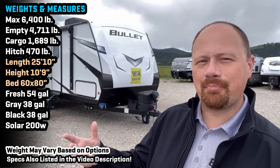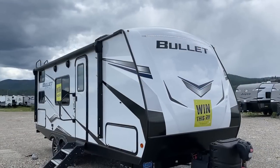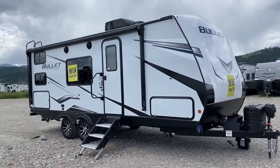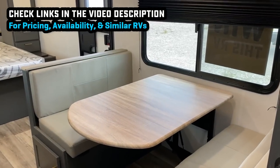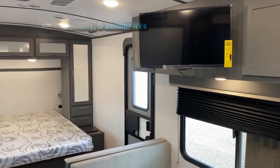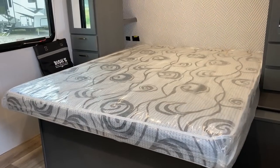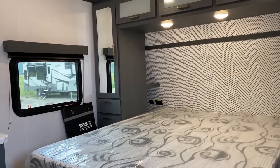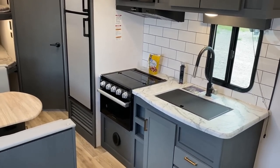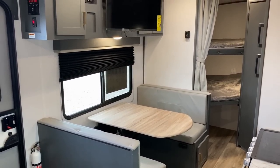Anyway, this is the 211BH Bullitt here, but it has a WE on the end of the model number because this is technically only built out of their Pendleton, Oregon West Coast production facility. What's interesting is this floor plan does exist out east from Indiana-based production. Over there it's called the Bullitt Crossfire 2200BH — the littlest brother member of the Bullitt family — whereas out here it's in the Bullitt Ultralight series. That's the mid-level of the family, and they're a little bit different. They're not exactly identical, and we do have these parked in quite a few places, so I kind of almost wanted to double-dip some footage here today.